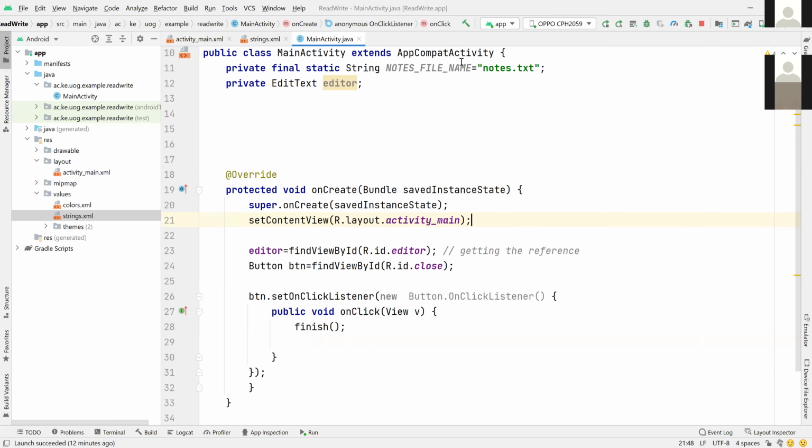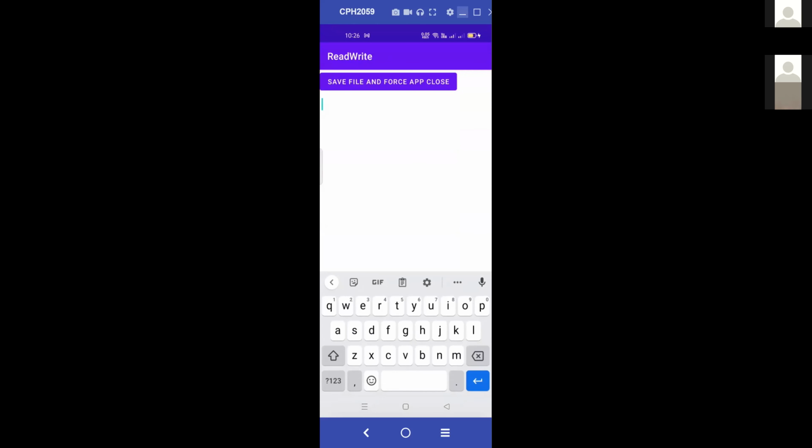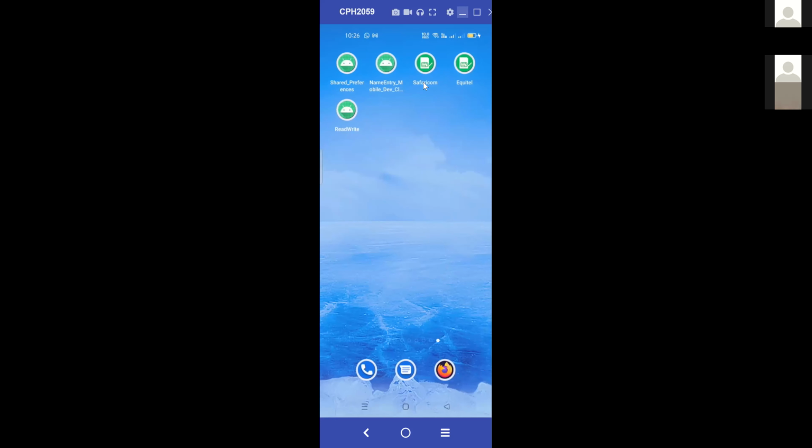So if I run this, and let's say I add content here, I type my content there, and I click this button, the app will be forced to close.